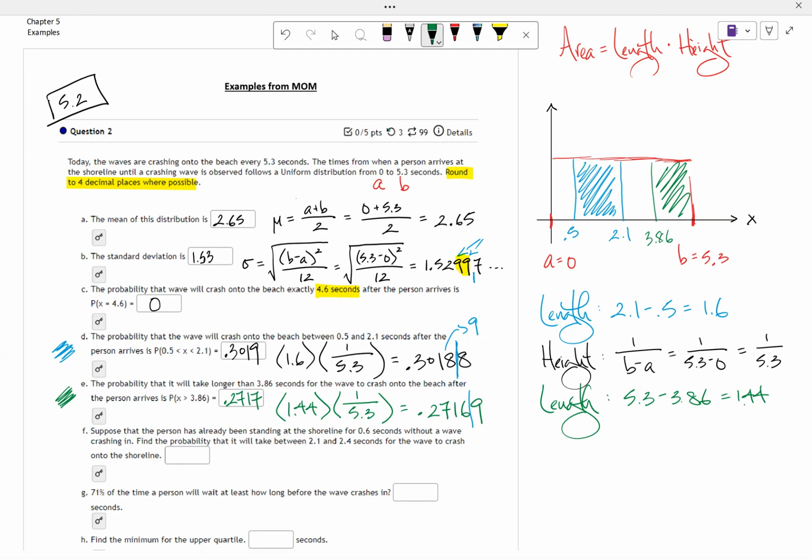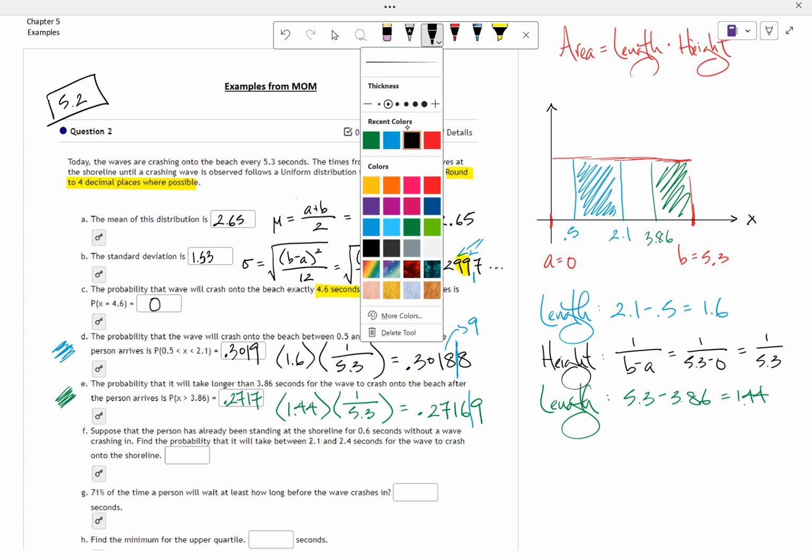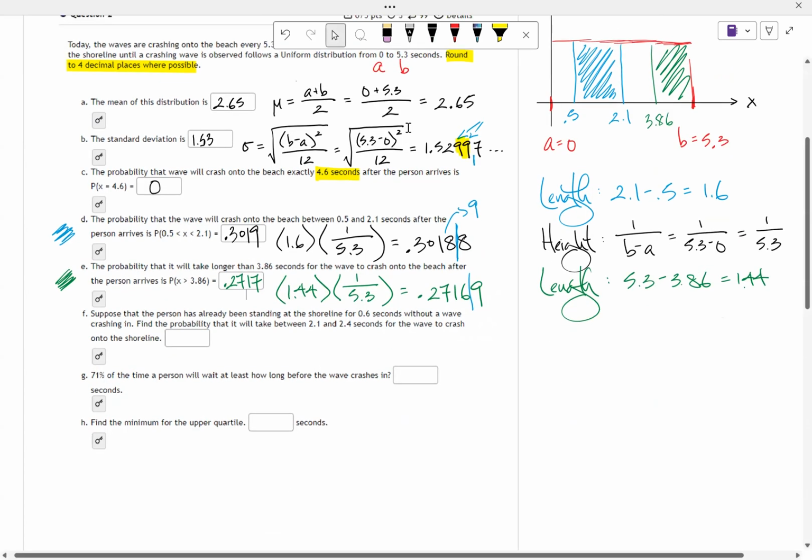Okay. Now, I know we've done a lot so far, but really the first 2 questions were just formulas. That'll be the same formula every time. C was a super important concept, and D and E were just practicing finding the area of rectangles. Okay, so let's move along. We've got 3 parts left.